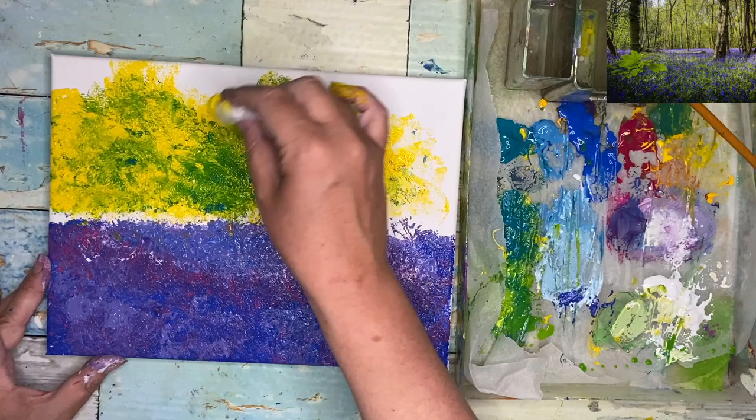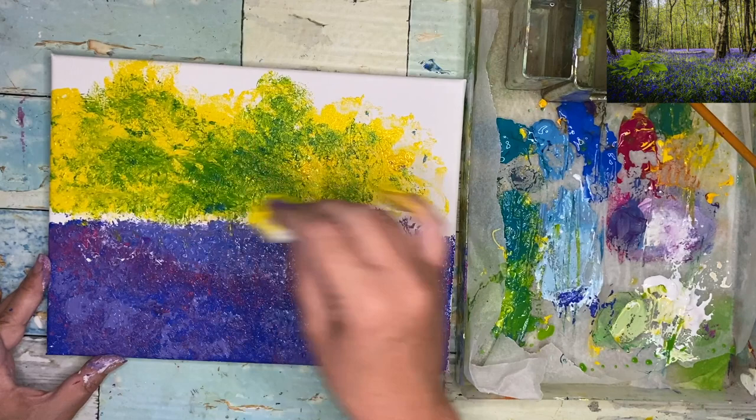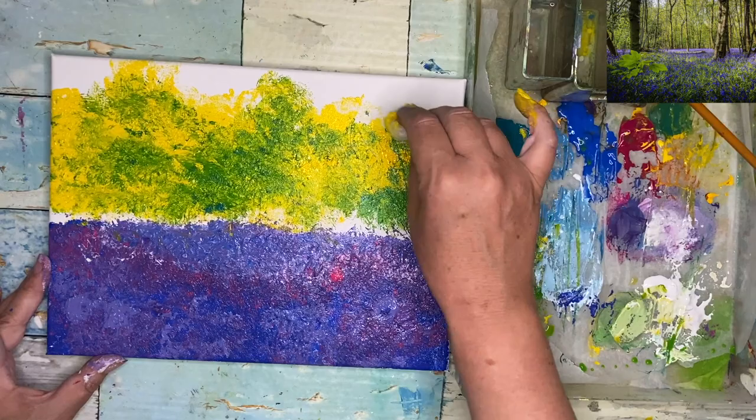But I'm just putting all these lighter green colours here. So I'm working light to dark, really tapping away just to create lots of lovely texture for the foliage of these trees here. And it's so much fun to do as well. I can't tell you, but a bit messy.